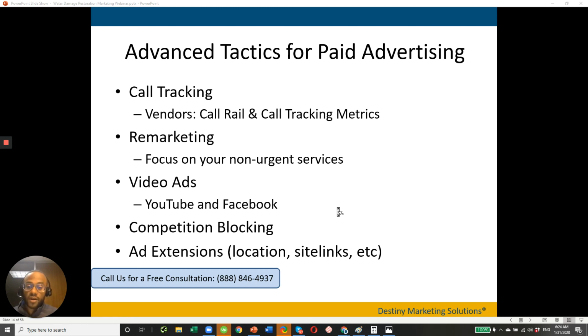Remarketing. So remarketing is, going back to the marketing rule of 7, where, if you're promoting non-emergency services, you want to stay top of mind because that buying decision isn't quite as urgent. So do a mix of remarketing, where you're setting up a remarketing campaign, and depending on the platform, that determines the length of how long you can set that remarketing campaign.